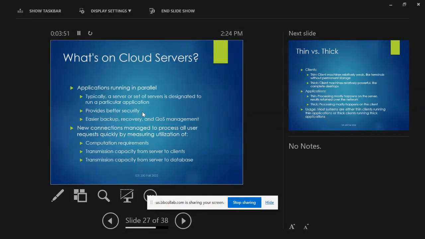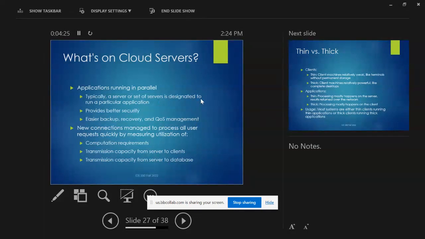The reason you do that is it provides better security, because if everybody on a machine is using the same application, the data packets going back and forth from the system are going to look about the same, and it's much easier to detect something that looks out of place. You have a larger supply of baseline data, so your automated security tools have an easier time spotting if something goes wrong. Other stuff, a big one is better quality of service management. Quality of service means how well the system is running.